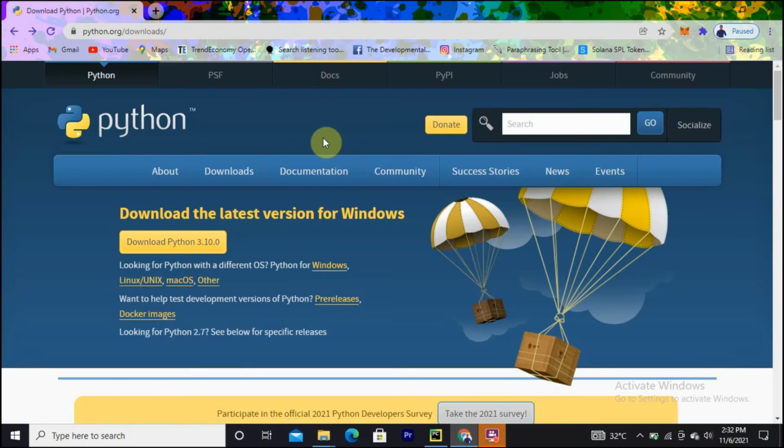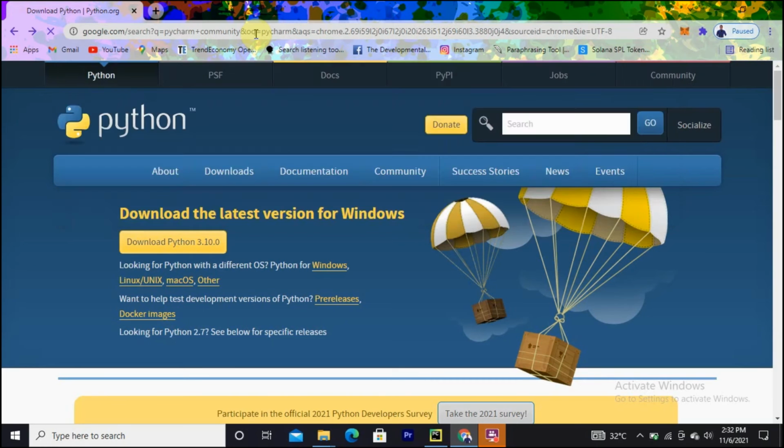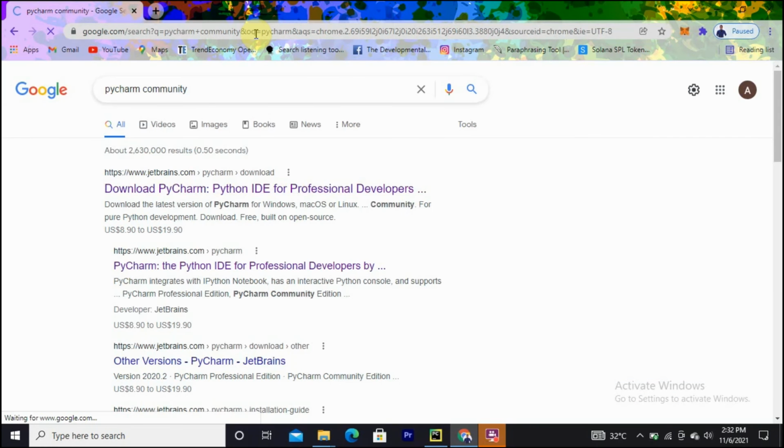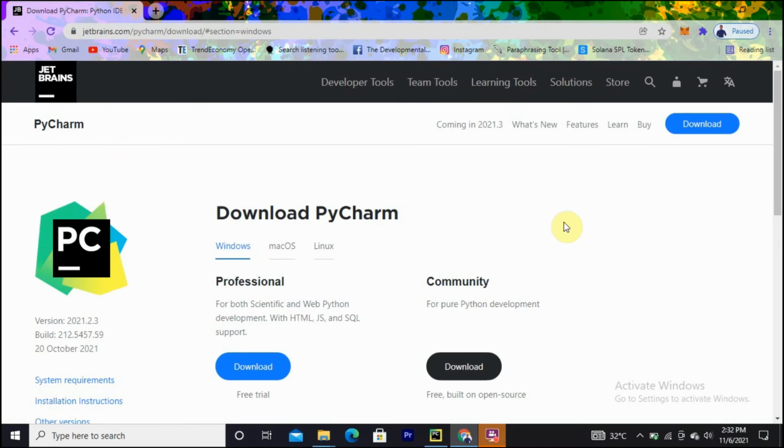So the next thing you're going to need for this course is the IDE. For this course, we are using PyCharm. To download PyCharm, you can Google search PyCharm community. So you are downloading the community version of PyCharm. Here you can see you have the option to download either the professional or the community version.